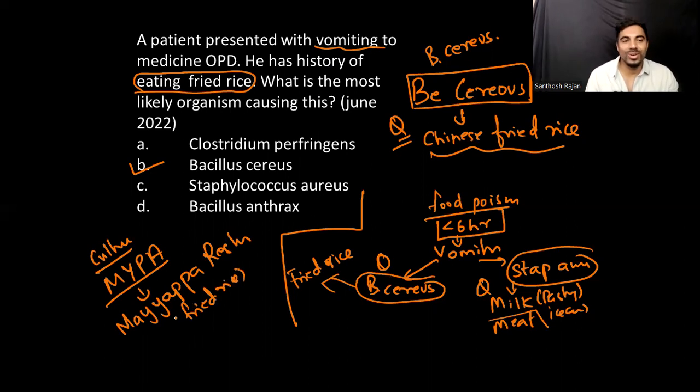So you don't even have to think; if the exam gives you such a media, you shouldn't be scared. Even the full name of MYPA, don't ask me, it's a bit complicated, with individual acids. They'll only give you MYPA, which is basically a type of agar to grow it. How will you remember? Where do you get fried rice? Mayappa restaurant. If you eat there, it's dangerous, you'll vomit. No, they are good restaurants, I'm just making it easy for you. These are definitely expected, wonderful questions. I'm happy that some very good questions have been asked.